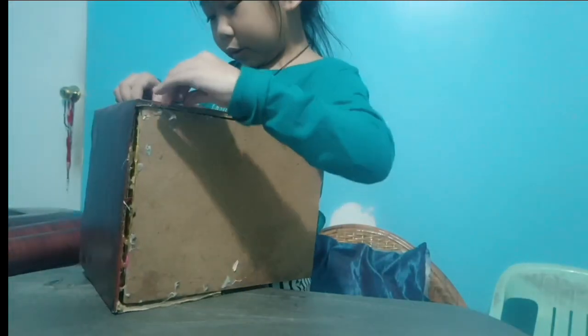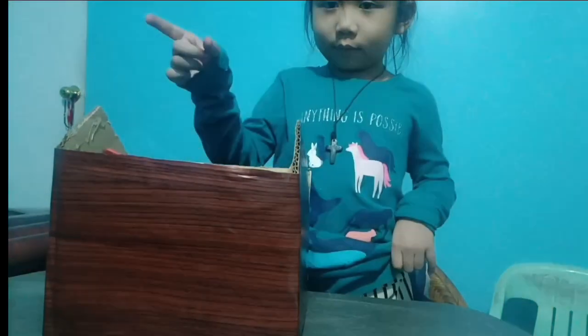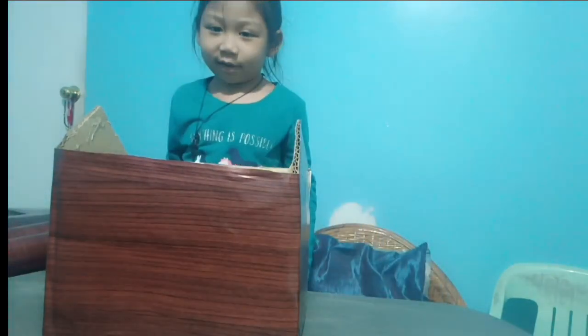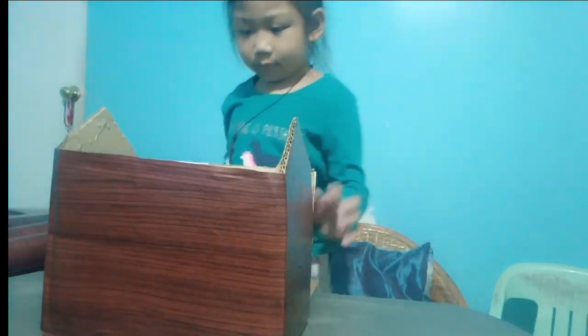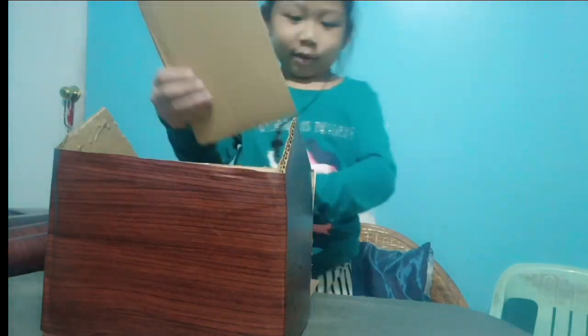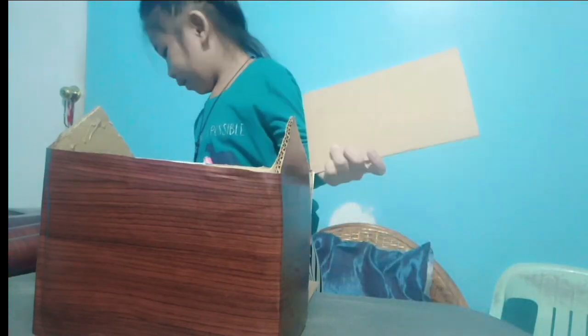I want to make tracks, so now I'm perfect. I don't think it might be better than the other. Oh, it's so cool. It's right here. Let's make a roof. Yay. Okay, good thing I'm done.